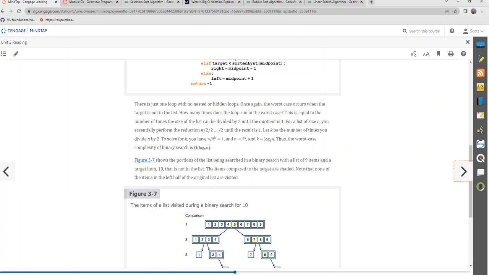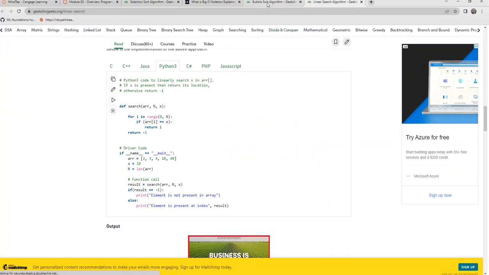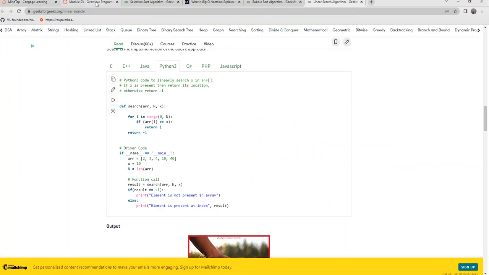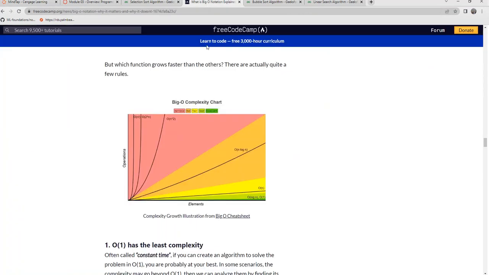Other search algorithms? Is it that low? Well, we know linear. Linear was n. That's not where we're at now. We're better than that. Because when we looked at here, it's somewhere down here.